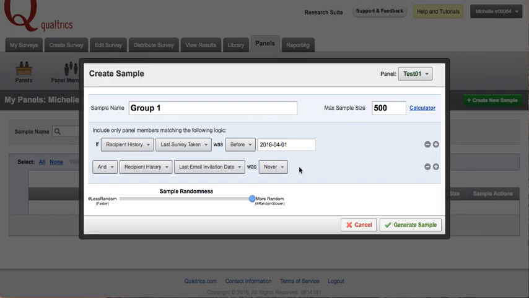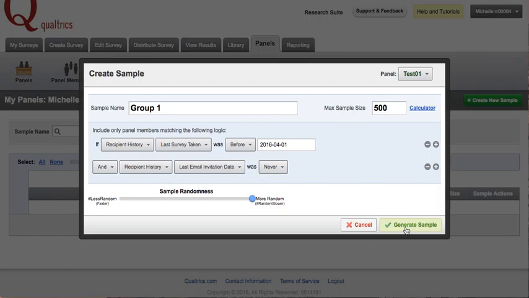Basically, if you've sent out one sample and they've completed the survey, then another 2 months passes by, even though you've sent this email, they would still be sent another one because 2 months has passed since they were included in the first sample. So we're trying to target people who have never been targeted by a sample as well. That would be the second piece in here. Then you click generate sample, and that will generate however many people meet that condition on that date.